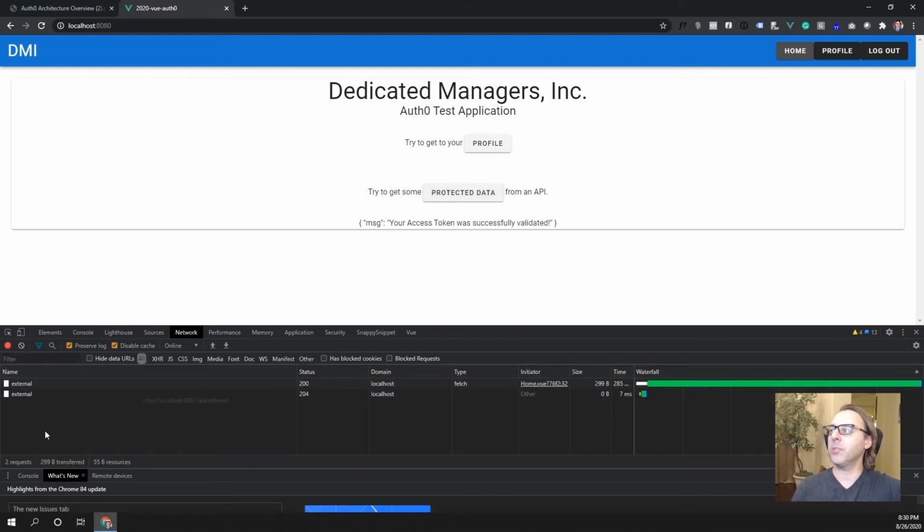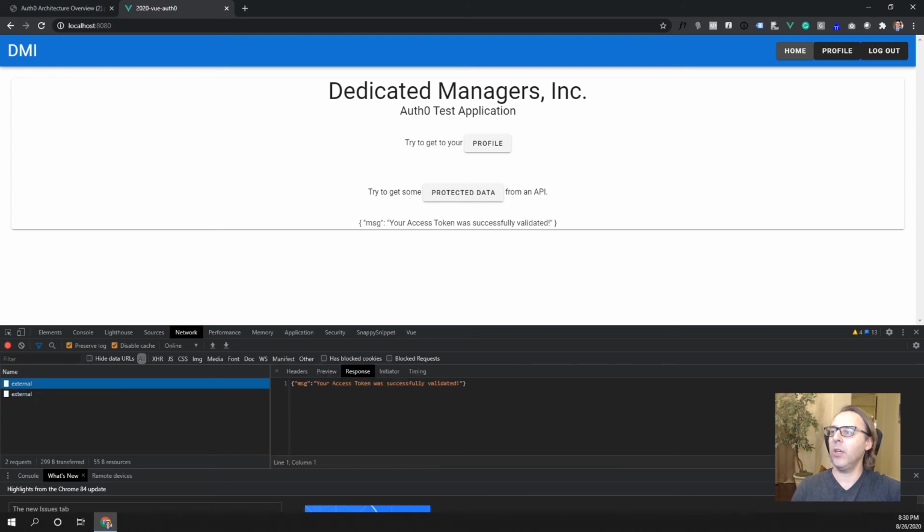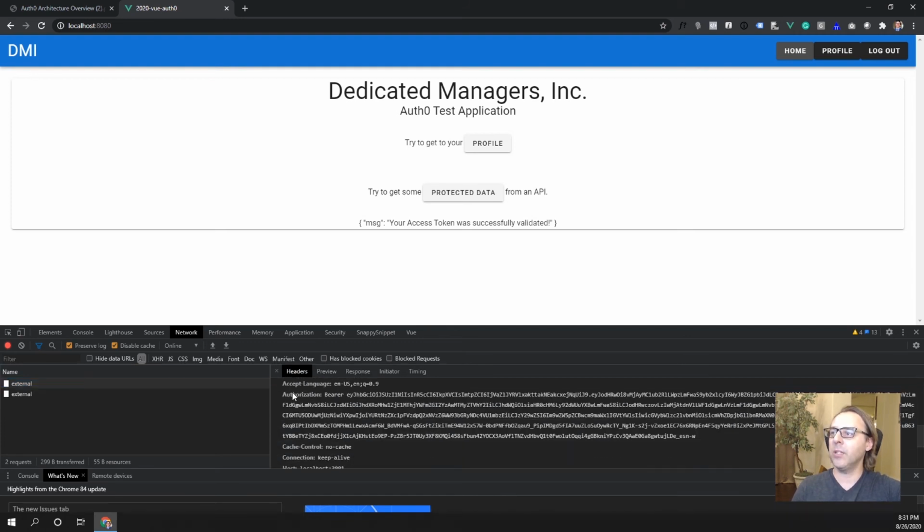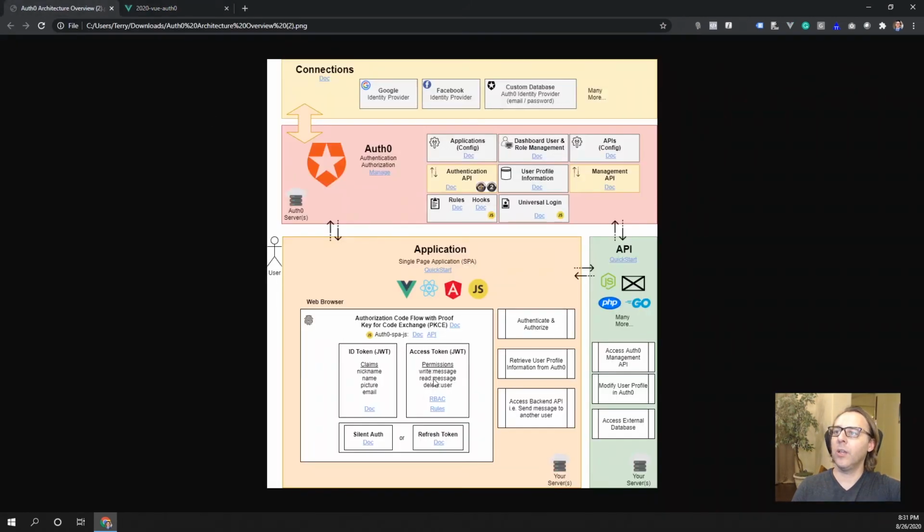Within pressing this button, an API call is being made over to the API server. So this call /api/external, which you can see right there next to my mouse, that is the address of my API server. And so my API server, if you take a look in the headers, I'm sending this authorization bearer thing and then this long piece of data, which is base 64 encoding of this token here.